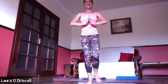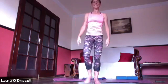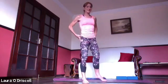Last one. As we exhale, pressing that left foot back, really trying to extend that leg as far out to the right as we can. And slowly release, slowly shake it out, let it go. Well done. Nice little one. You can really feel that into the glutes here as well.